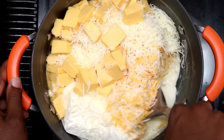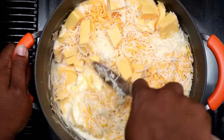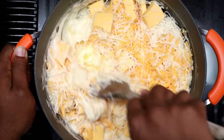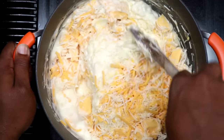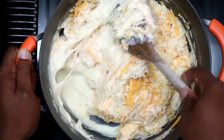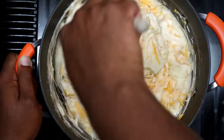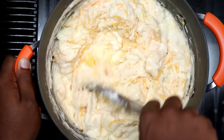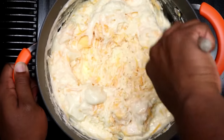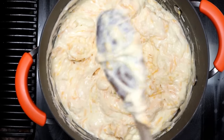Now, you guys, if you happen to have a really good non-stick pan, I would highly, highly suggest you use the best pan that you have available, because cheese burns really quickly. And because there's not nearly as much liquid in this as there is cheese, if you're using a pan that is not that great and isn't non-stick, you might end up with a lot of burnt cheese, and you don't want that. You can also prevent that by keeping an eye on the temperature. Everyone's stove works differently. Mine is on about a 6 or 7.